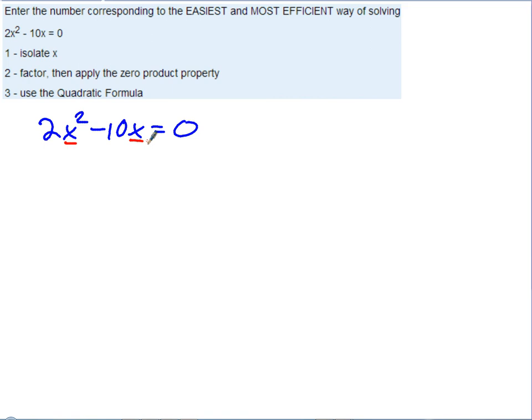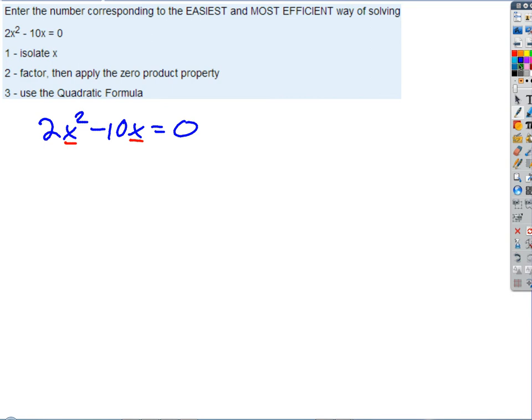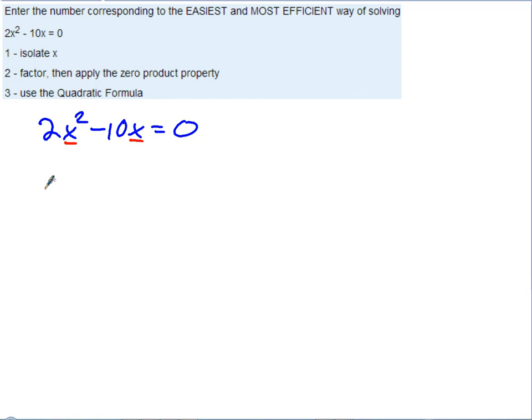So that's telling me if I've got x's in both of these, then all I've got to do is factor out that x. And while I'm at it, I can take a 2 out, right? If I take out a 2x, what am I left with from the first term if I divide by 2x? x, right? Because 2x times x is 2x squared. What about the second one? 5. Right? Factor.